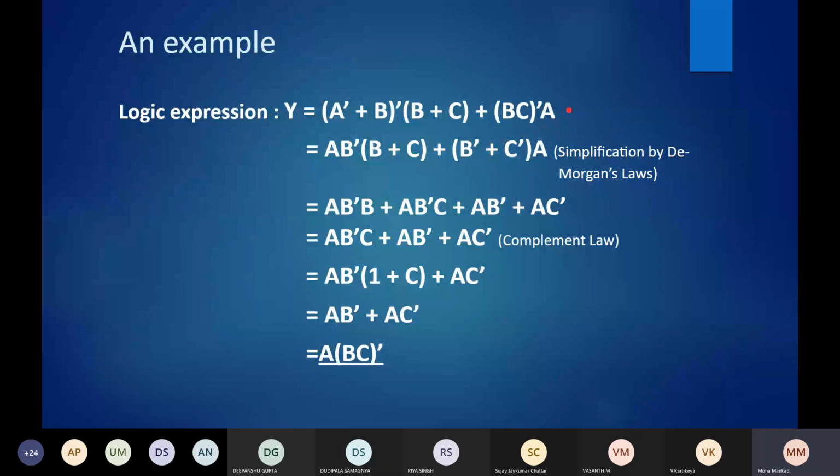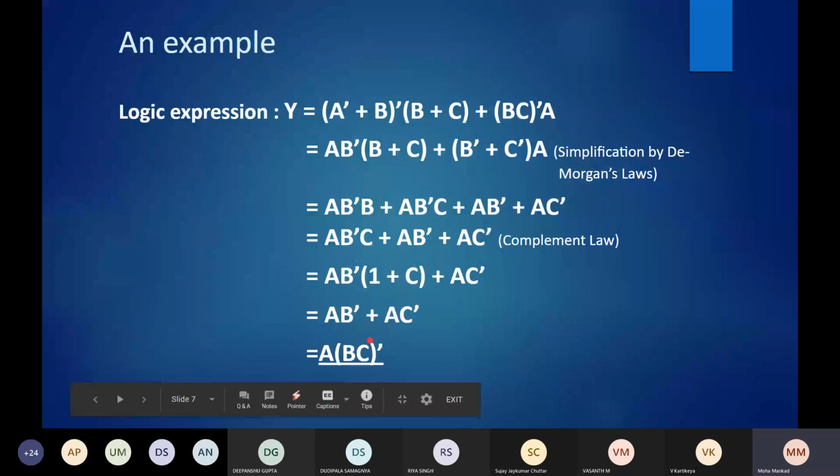Now, using the laws of Boolean algebra as discussed previously, we'll simplify this expression. So in the first step, the De Morgan's laws are used to simplify this part and this part. You can follow, and then b dash would be 0 over here, brackets are open and written b dash would be 0. Finally, these will be remaining. Take ab dash common, 1 plus c would be 1. So finally, this would be there.